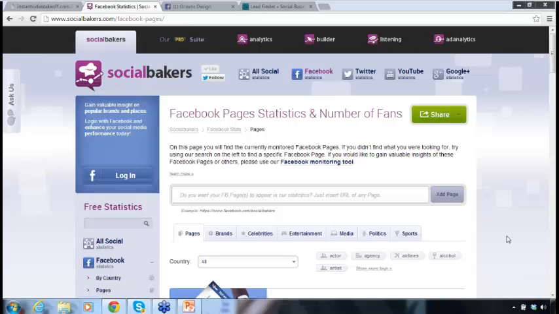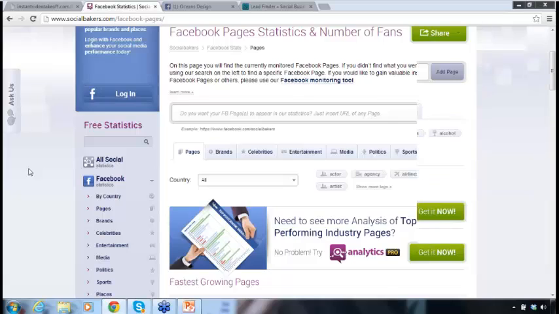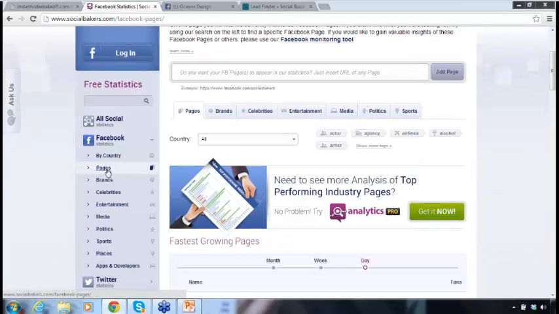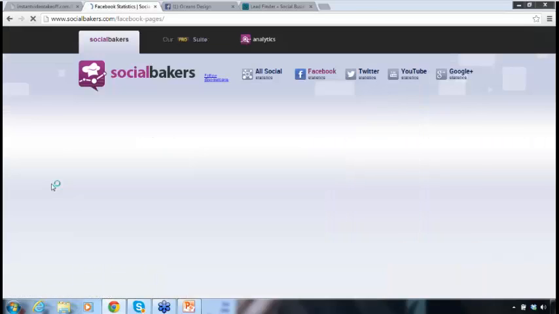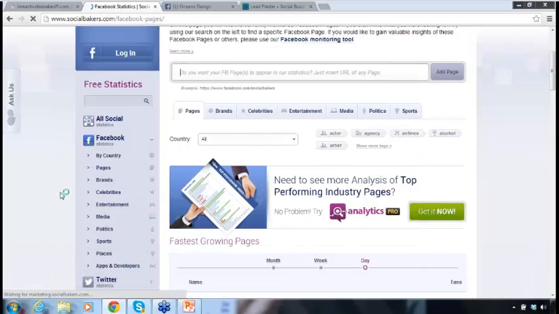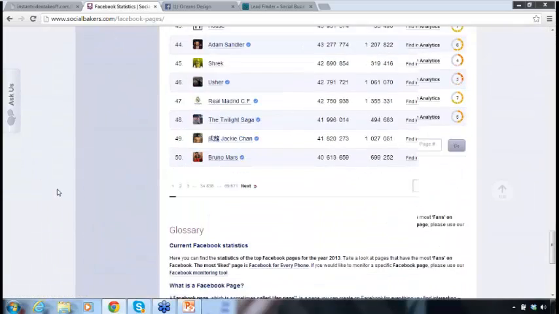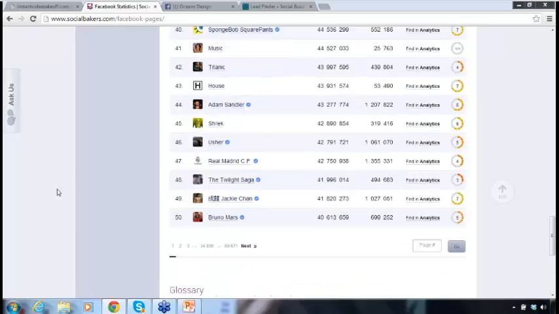Now you may be thinking, what relevance does a Facebook directory have to video? And that brings me to my next point. Some of you are saying, yep, I heard it from you, Sam. Fantastic. So let's recap and go over some of this. Go to the pages section of this website, which gives you access to millions of pages that you can look for and start to look through.